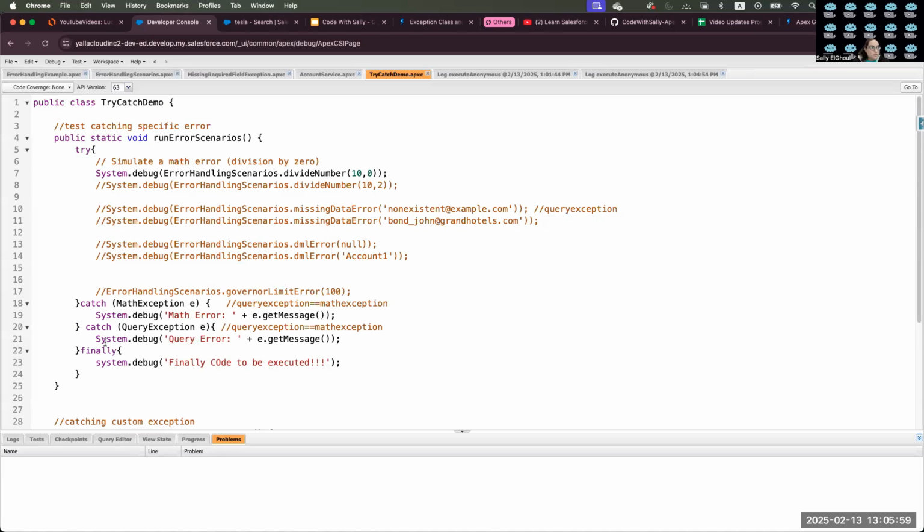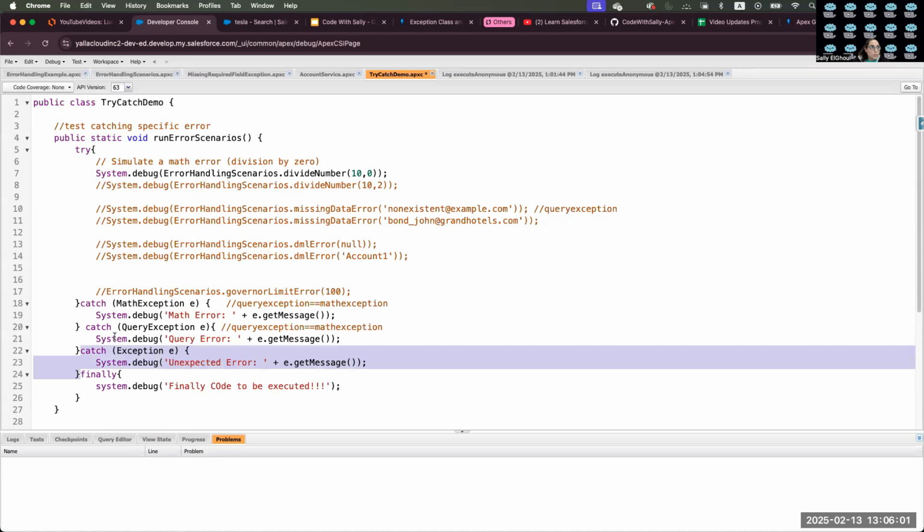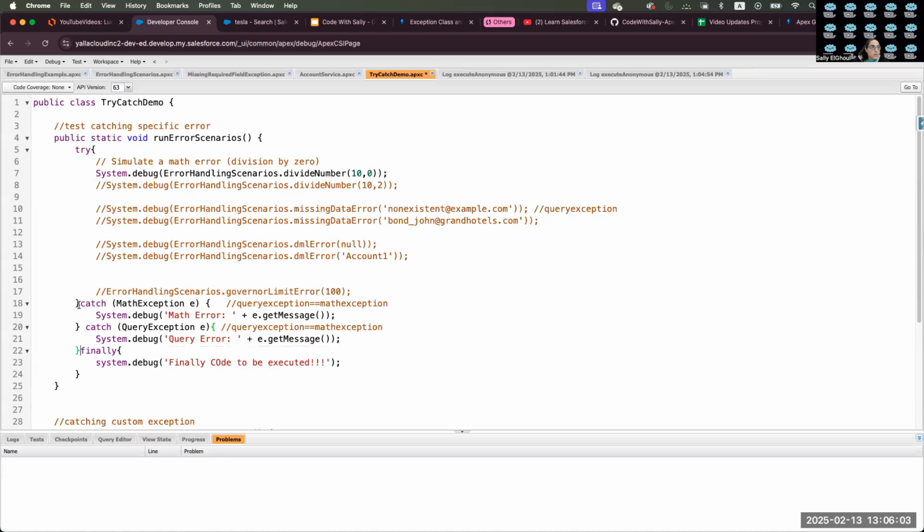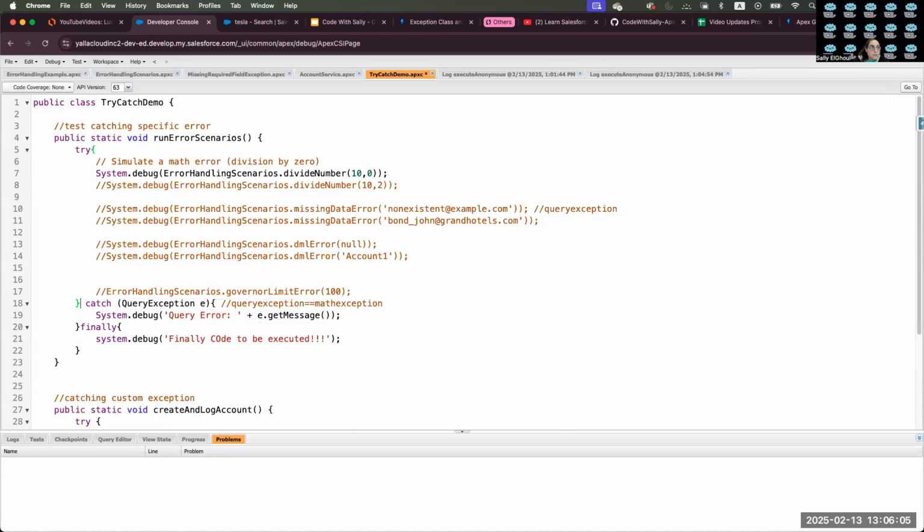Sorry, this is not the one that I wanted. I will remove the generic catch, and I will remove the math as well. So what will happen here? When I go to divide by number, that will throw a math exception. So it will come here. Is it a math exception? The answer is no. So it won't be caught.